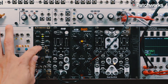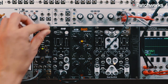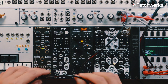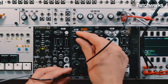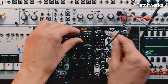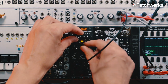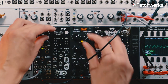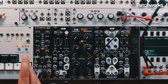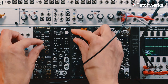So in Plaits here, we actually have the robot speak mode. And one way I like to use this is that I'm gonna patch this straight into my filter. And let's see here. And so in this mode, when the harm knob is past 12, we get long sentences, and we can scan through the sentences with morph.